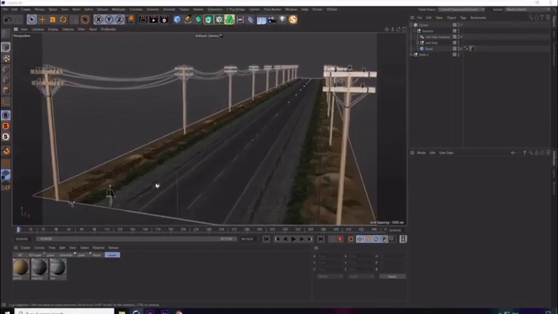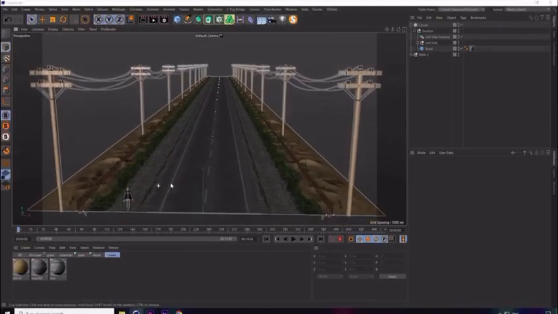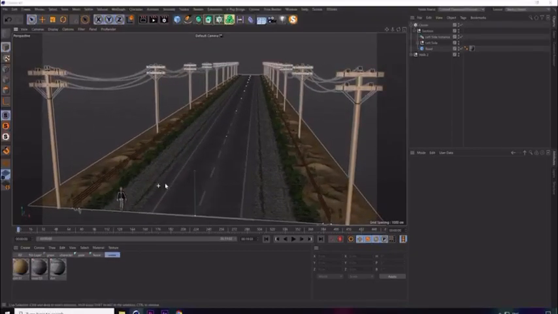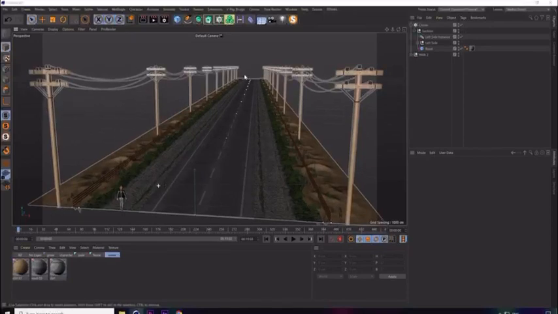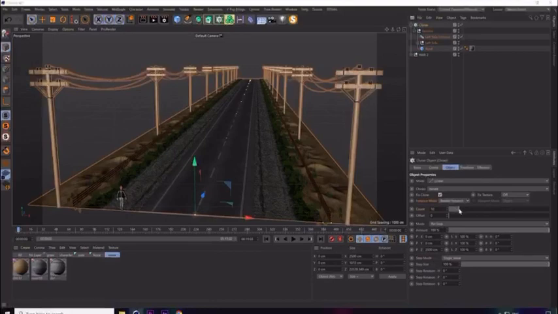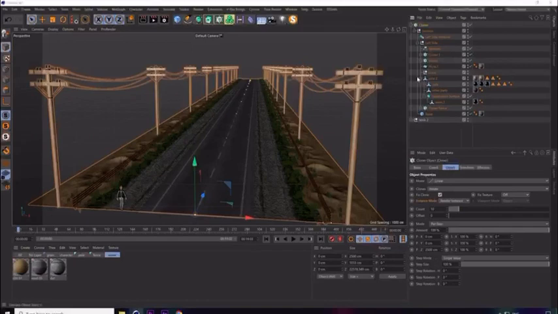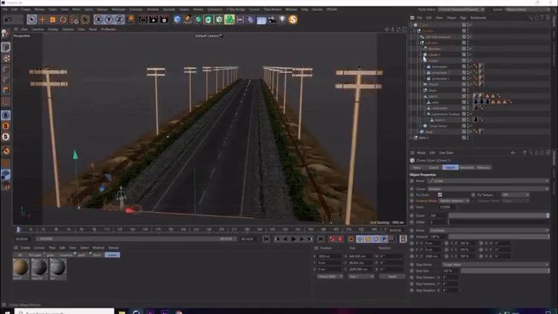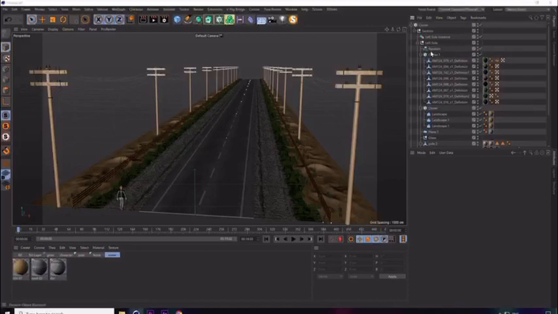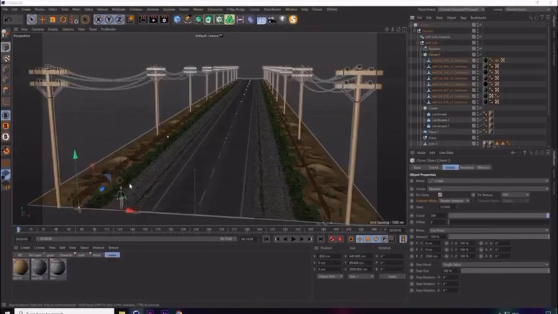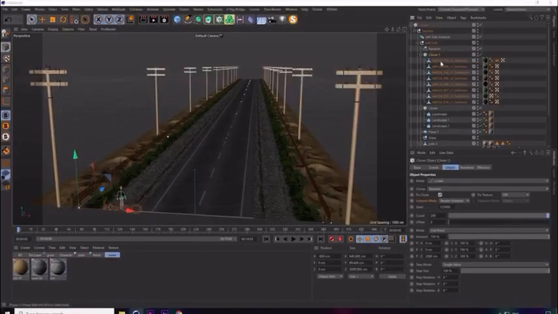Now you can see that the responsiveness has just been totally reduced, and that's just because of how many objects we now have in the scene, even with the render instances ticked. This is too much to handle. So what we can do is go into our setup and find the cloner for the grass and plants. This is primarily what's taking up most of the performance.